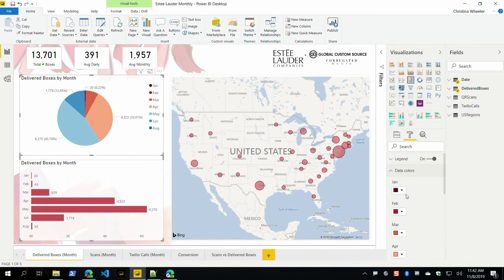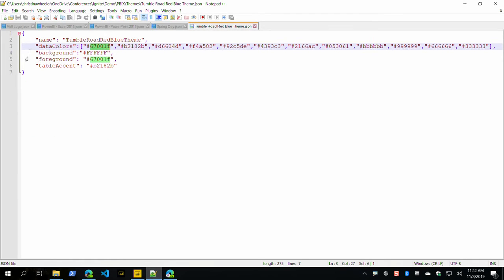and if I click on the data colors, here's the theme colors that are being applied. So these data colors here are the data colors that are being pulled on this line up here. So if I were to go ahead and change the theme again, let me go back here.